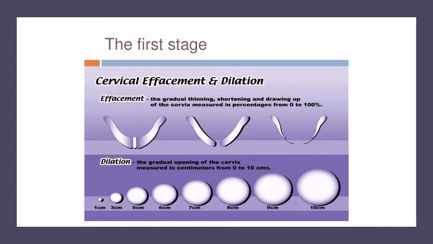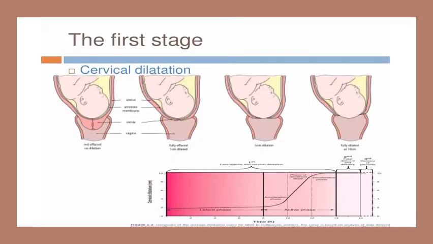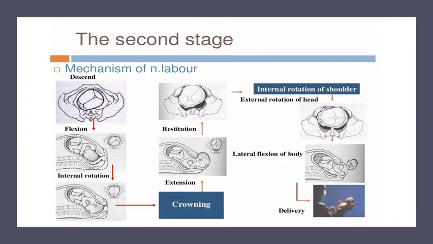Labor progresses properly when the cervix is dilating, the fetal presenting part is descending, and uterine contractions are occurring. The first stage has two phases: the latent phase, from zero to four centimeters dilatation, and the active phase. In the second stage — from full dilatation to delivery — we have the mechanism of labor: descent, engagement, and flexion. These first three steps occur simultaneously. The fetus descends, engages within the pelvis, and the head flexes. The aim of flexion is to present the shortest possible diameter, the suboccipitobregmatic diameter.